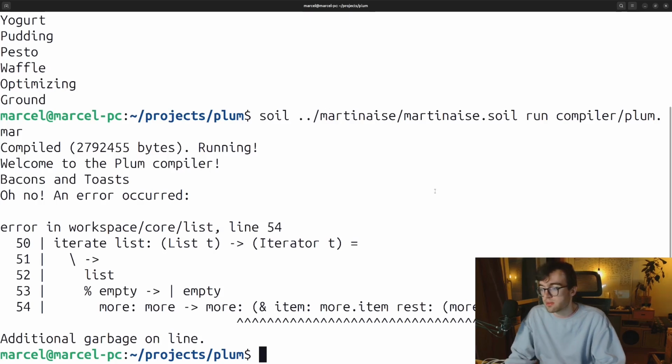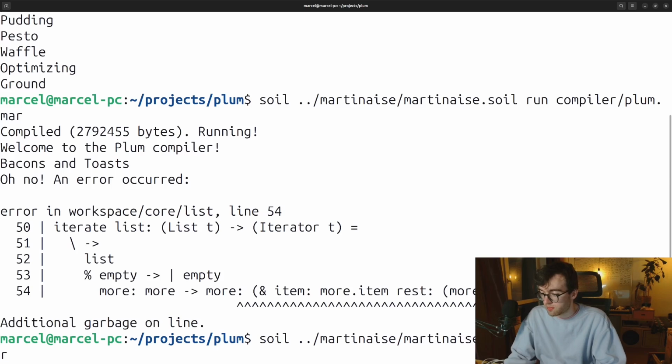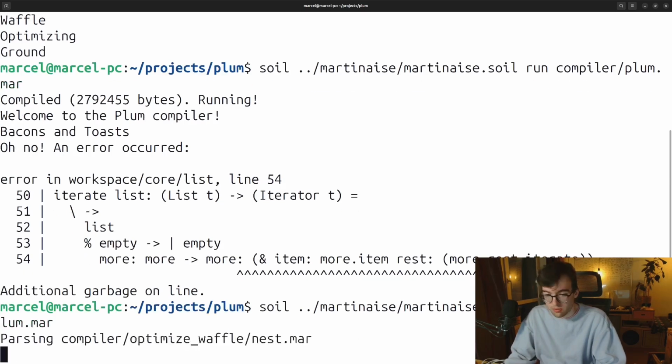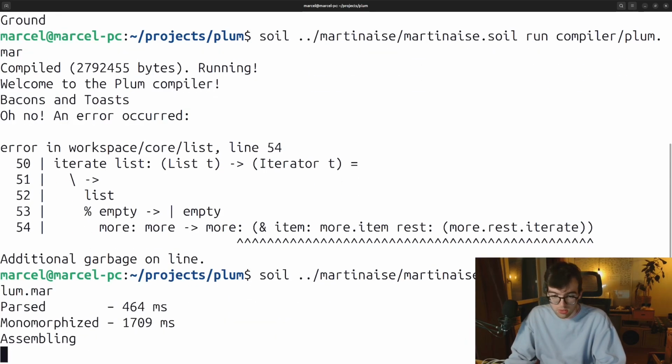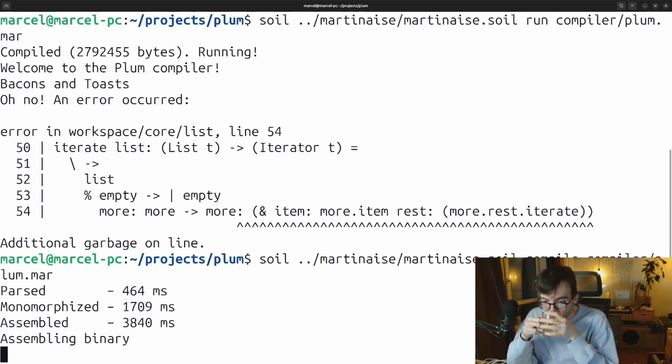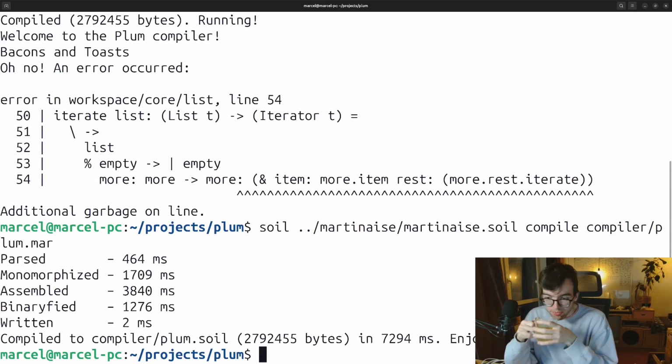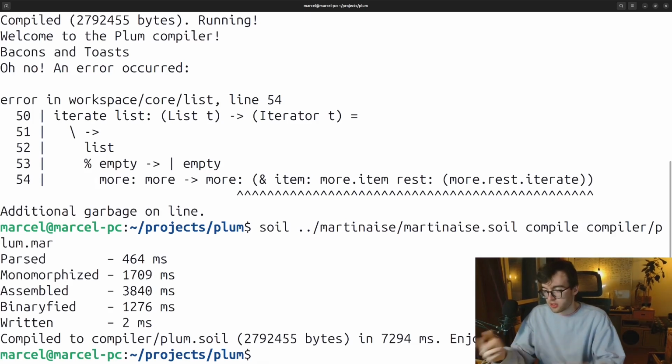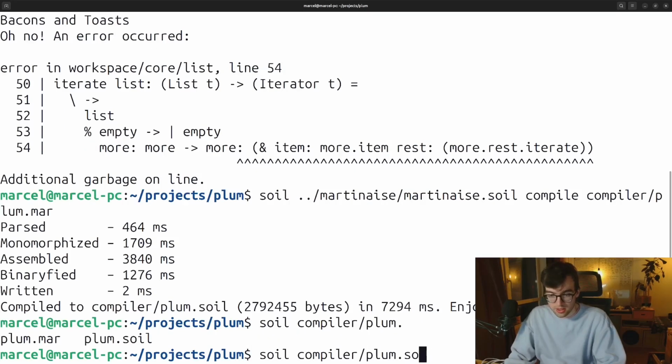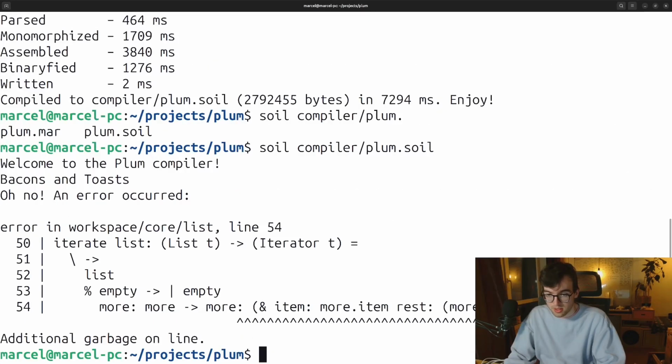Yeah, let's do that. Compile the compiler. That takes some time. Damn, Martinez is not the fastest language, because it doesn't do any optimizations at all. But now there's the Plum compiler, which works nearly instantly.